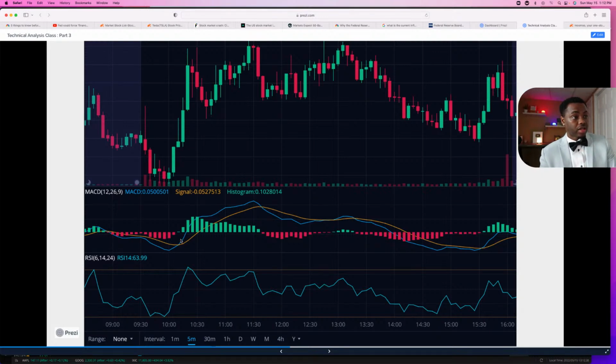What you go and do is check the RSI. The MACD crossed up and the RSI is down here near 30? This is a great sign of strength. And look, one confirmation, two confirmations, and then boom, rocket. You're riding a wave all the way up. That's how you would use the MACD and the RSI together.